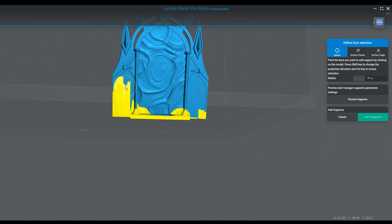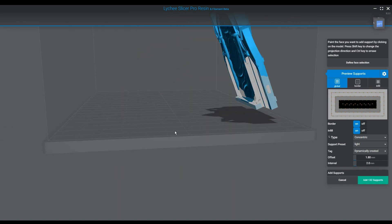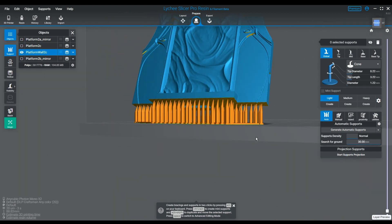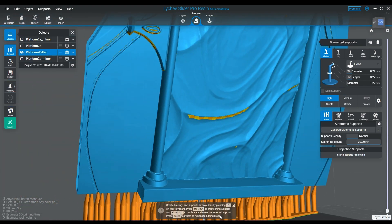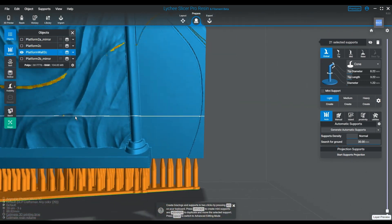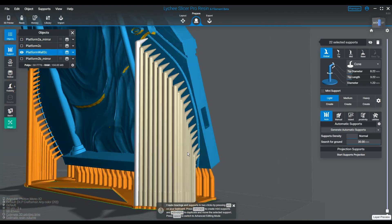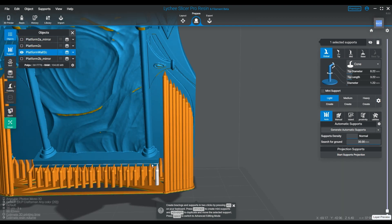Even if you're doing something like the side of this piece, it probably won't project there — it doesn't like that — so I'd just place those manually. We'll see it creates a nice little root structure at the bottom of this piece, and the rest you can do by hand, adding supports for islands and framing the edges. Support Painter is definitely a tool that'll help you get through those areas. If you don't like Support Painter, inline is pretty good too. A lot of people argue you can't use inline on a curve, but I'm going to show you later that you can.